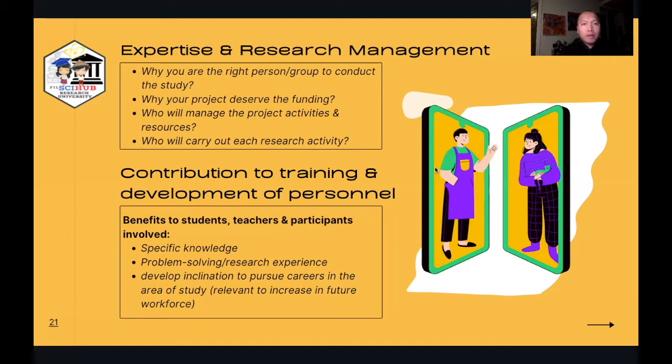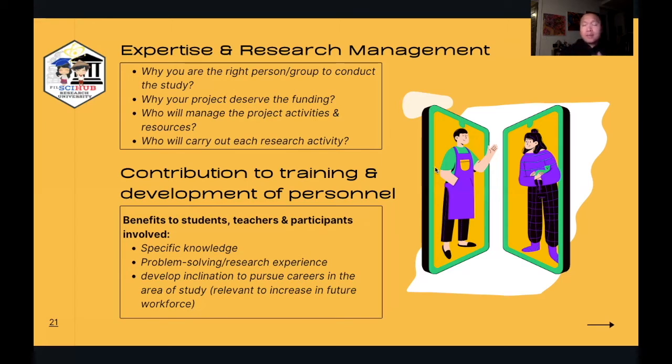It is also very important, in this section, for you to establish who will be managing all the research activities and resources. That's typically the research lead. We also have to identify which specific parts of the project are to be conducted by certain members. So are there going to be students participating in this program? Are there going to be seasoned researchers? Are there going to be some collaborators? All of those you actually specify in this section.